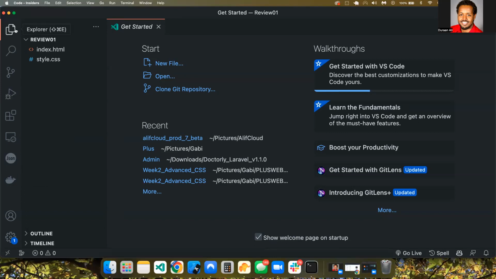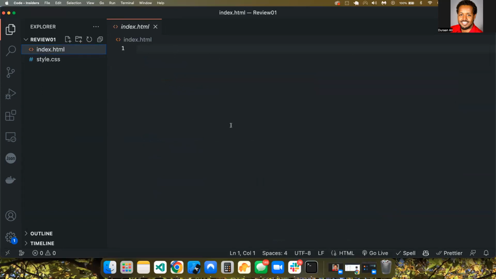So the first one is your files. So these are the files that you're going to be working on. You could click any of them. It will open it here. If you want to open another one to the left of it or to the right of it, you could just right click the one you want to open and then say open to the side, and that will split it into two files. So you could work on them both. If you have a bigger screen, that would be easier.